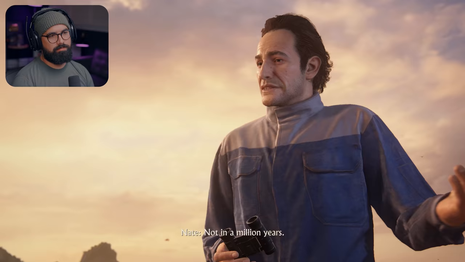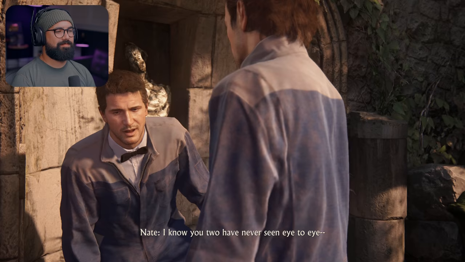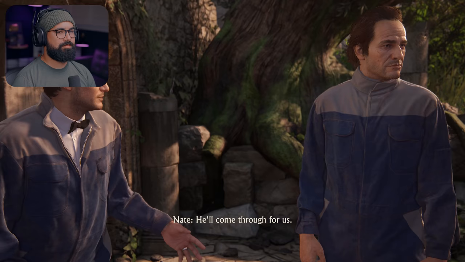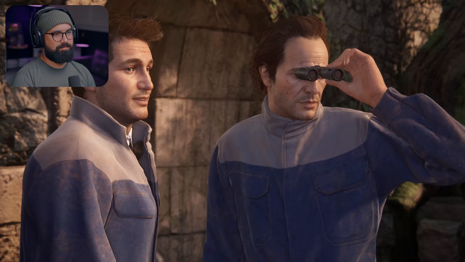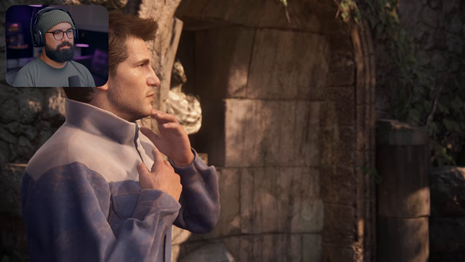Victor Sullivan. Same Victor we're talking about, right? Yes, he's double-crossed people in the past, but not us. No, not you. I know you two have never seen eye to eye. Huge understanding. But I trust him, all right? He's family. And, no. I just need you to trust him, too. Fine. He'll come through for us. Eventually. But I mean, come on, you have to at least just for 1 second consider the possibility. There. See? Trust. Just try to keep your tux clean. Thanks.